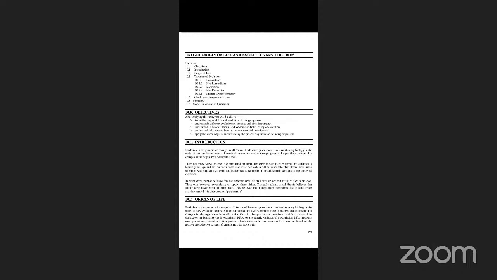Whether it is genetic changes like mutations, or morphological changes, etc. Because genetic changes finally give rise to the morphological changes, because genes encode the phenotypes. Then, theories of evolution. First, the theory of special creation. That means initially how life on earth was generated. It is due to supernatural power, God. Such theories have come, saying all living organisms were created the same, and they were created in their present form. Their bodies and organs are fully developed to meet the requirement.